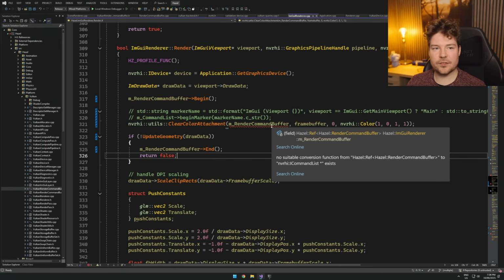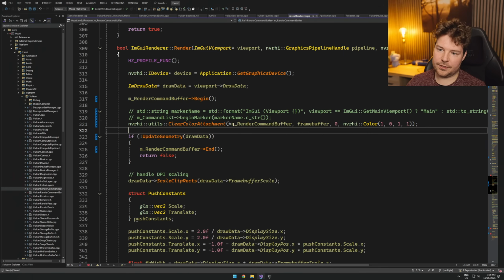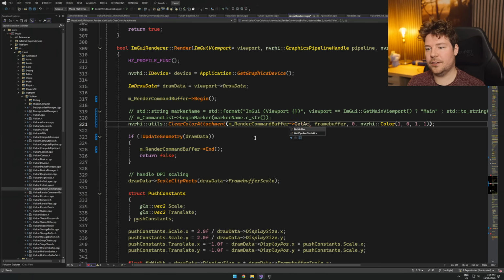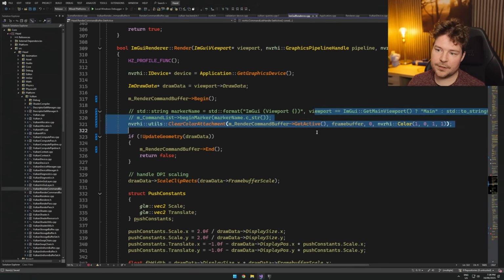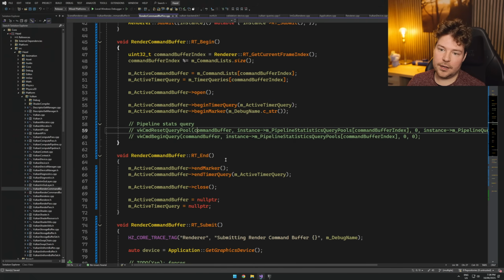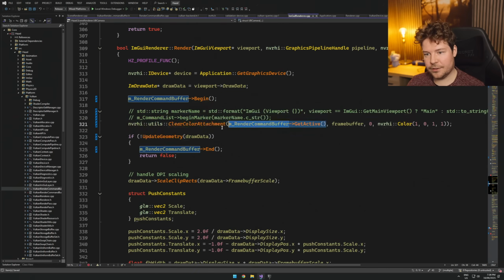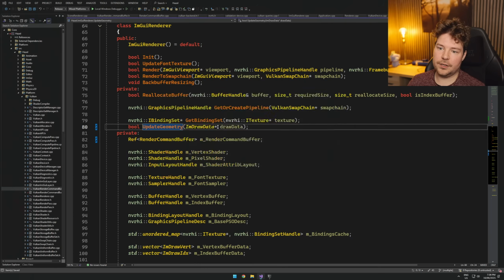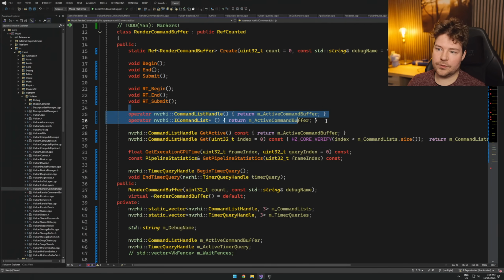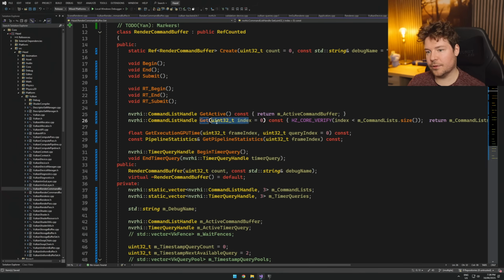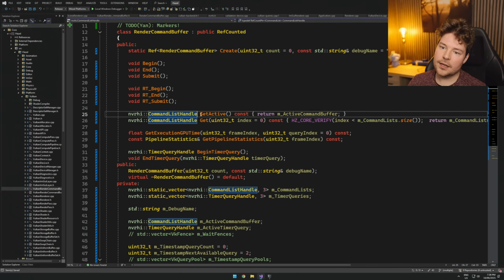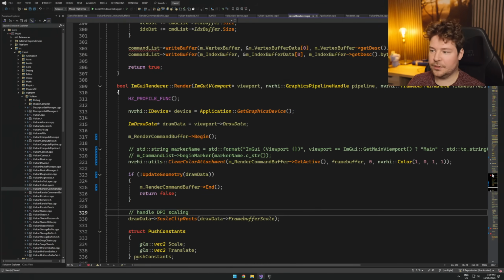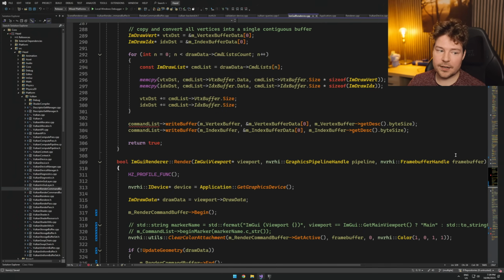Oh, maybe because it's a ref. So you'd have to dereference it and then it would work. But I feel like it's less ambiguous if you do get active, because it's definitely the one that's active, and that can return null. Whereas before you might get null without even assuming it. And then you also have two different functions here: get with a specific index, which will never give you null as long as it exists, and get active, which will give you null if it's not there. That might be important because you might want to just get the handle for later use, and you don't care that it hasn't been started for writing, it hasn't begun.